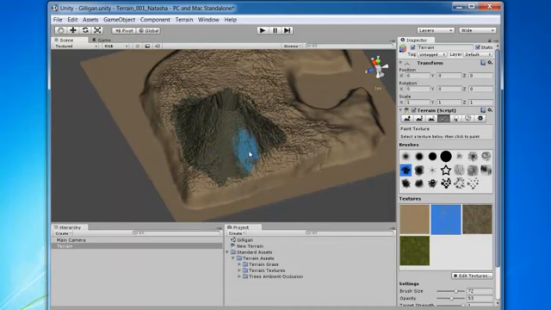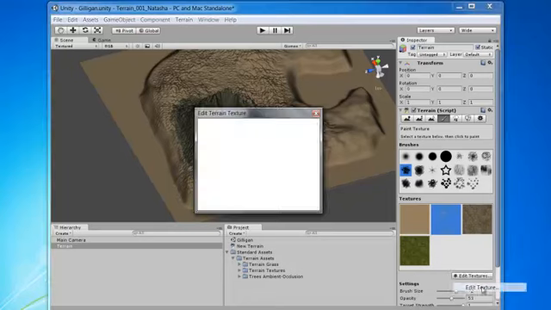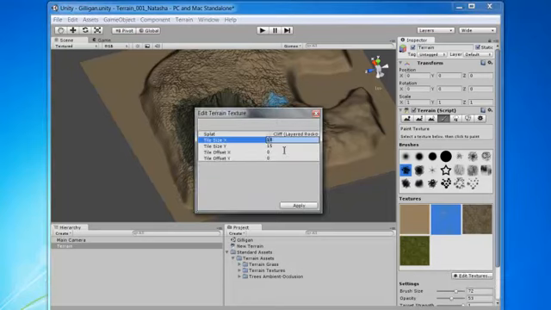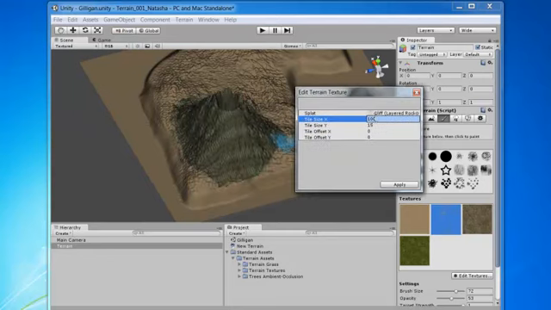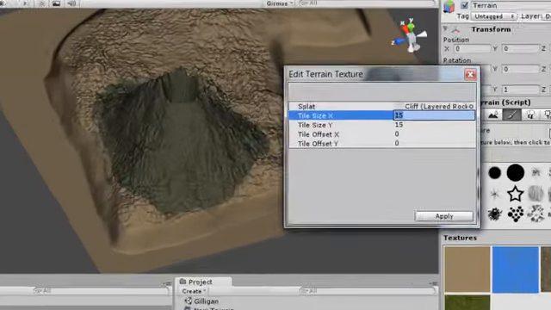And just about it. Again, there's no right or wrong way to do this stuff. It's just get her done. So there it is. Now we can edit the textures. And you can see texture size X and Y are both by default 15. We can change those numbers. And you can see there's a little difference there. But I'm going to set this back and zoom in some more.